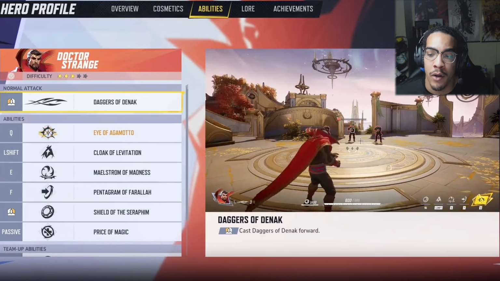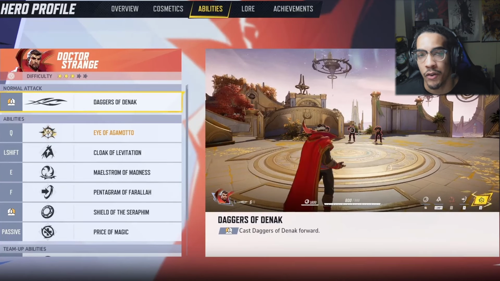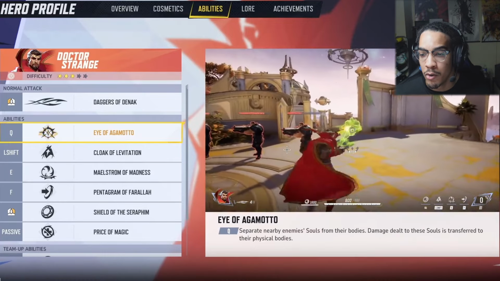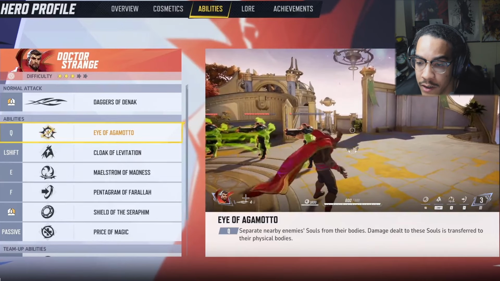Really strong but really slow rate, like you can see. And I can tell they're really hard to hit. Whenever the enemies move, it is hard to hit. Eye of Agamotto. For sure you've heard that sentence before if you watch any MCU movie. Separate nearby enemies' souls from their bodies. Damage dealt to these souls is transferred to their physical bodies. Look at that. It looks really nice. Visually, one of the best. Boom. You see the souls, and whenever you attack these souls, you do more damage.